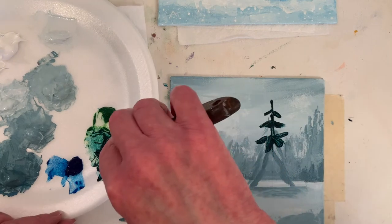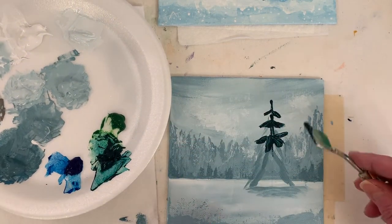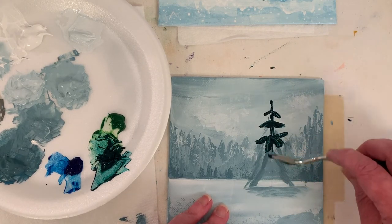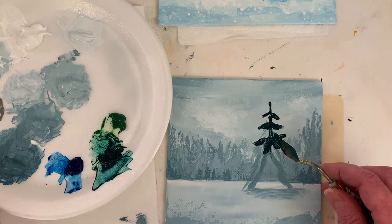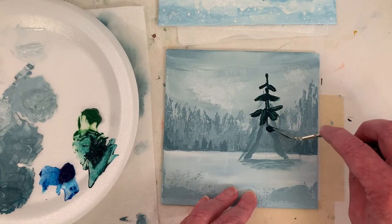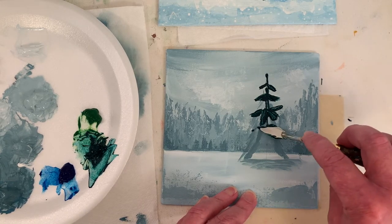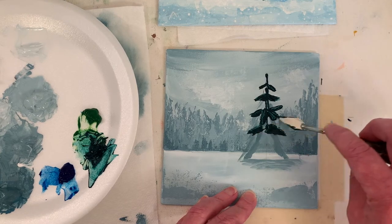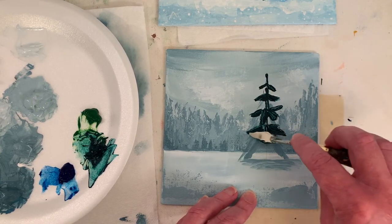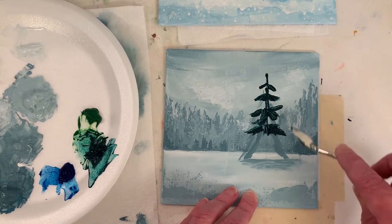And I'm normally not a fast painter. And if you don't paint this as fast as I do, please don't worry about that. Go as slow and as easy as you like. This is supposed to be relaxing and fun. I'm feeling a little stressed because I want to get this done pretty quickly so I can get the whole thing uploaded with all my chit-chat, which you may not like. Let me know if you don't like all the chit-chat. That can be super annoying. Of course, I suppose you can turn the volume down. I would never know.